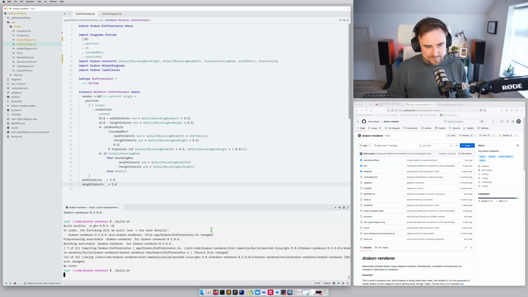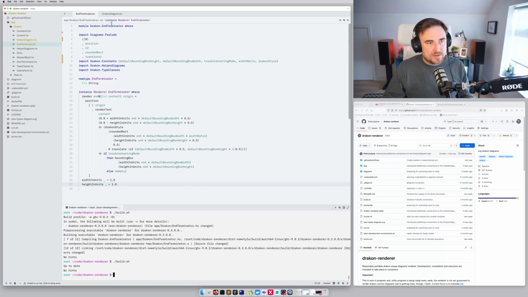Where are we? Okay, so this is good. Helper diagrams.